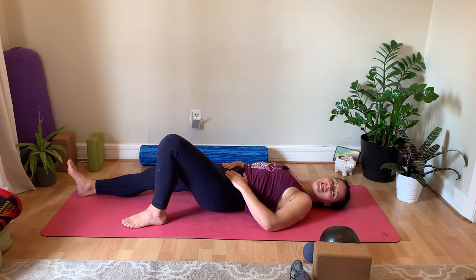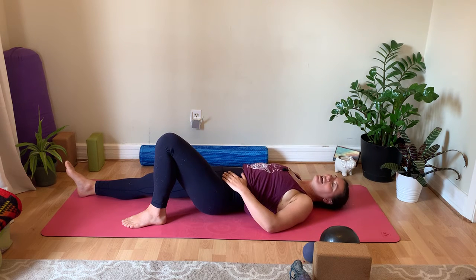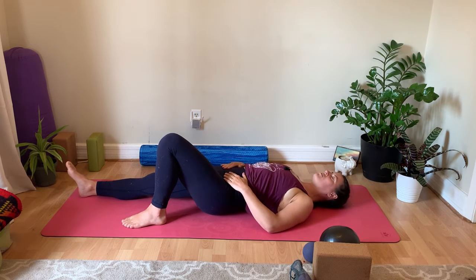5, 4, 3, 2, 1, and then dialing down, relaxing gently, turning off any tension and contraction in the buttocks, allowing you to sink over the therapy ball. We'll do that 1 more time.